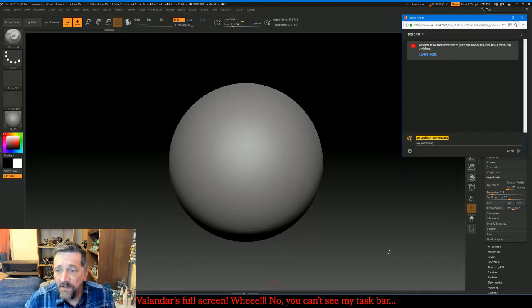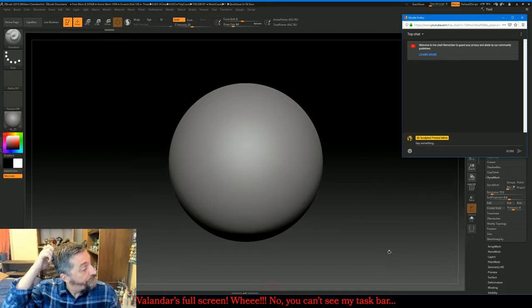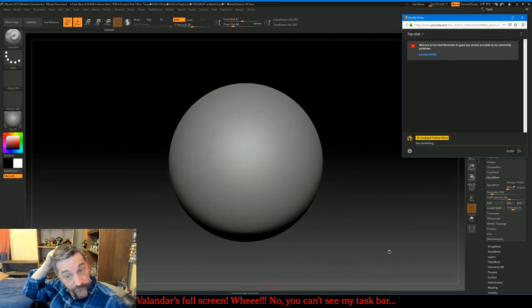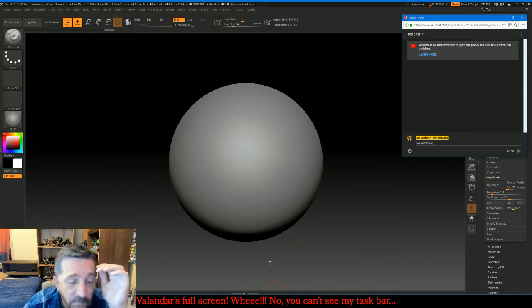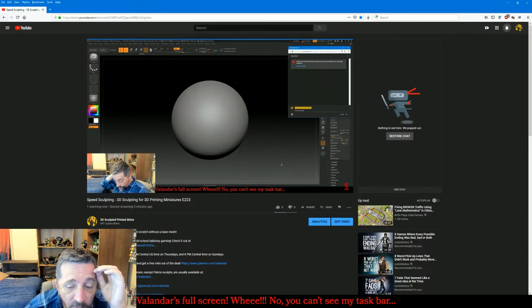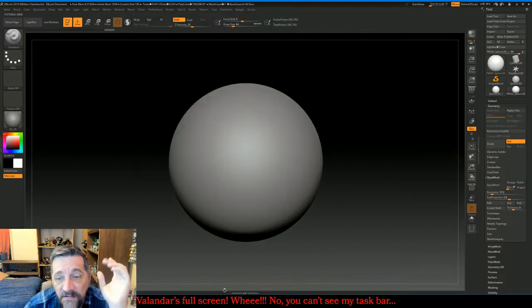Is there anyone that has shown up that is willing to come up with an idea on what to make out of the ball? Hello? Anyone? You poke my head in over here. Nope, no one's here yet. Back into ZBrush.